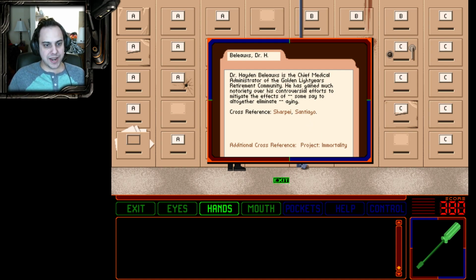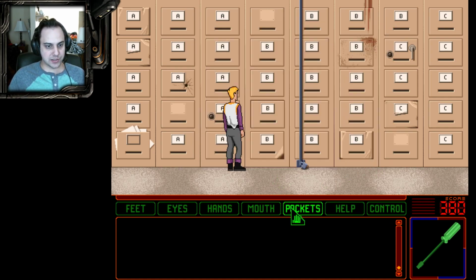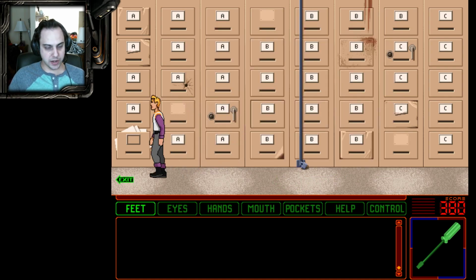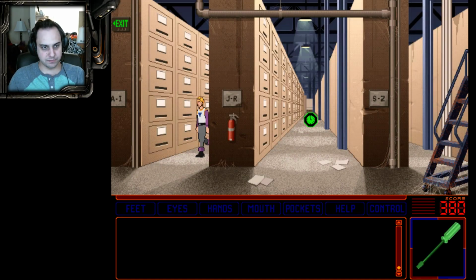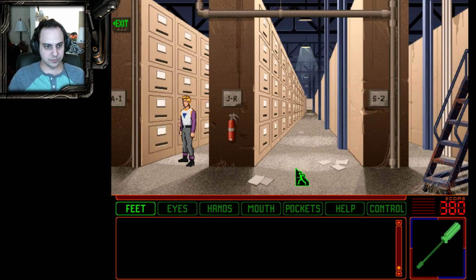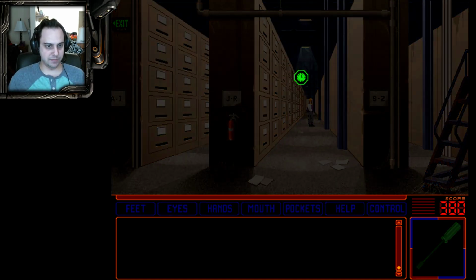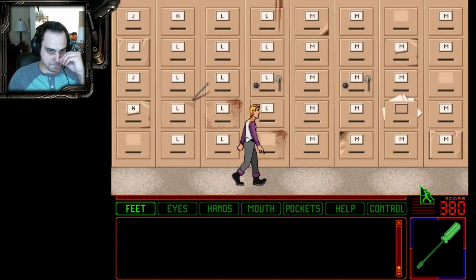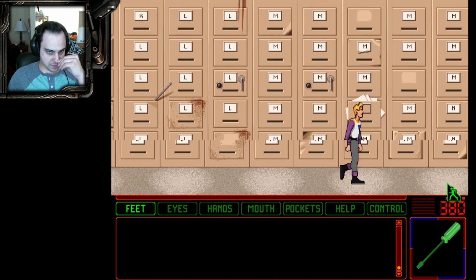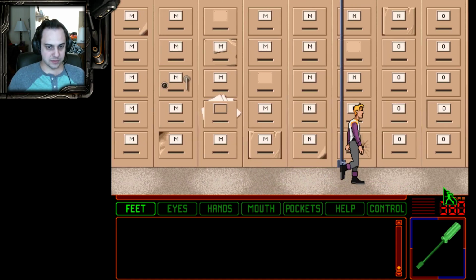Project Immortality. I wonder if that's in the P section. H-I. Okay, so that's going to be over 1. That way! That way. That one. Here we go. We can do this.